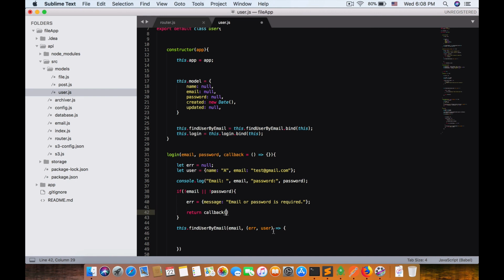Okay, so we call the callback with the error and user null. Cool.